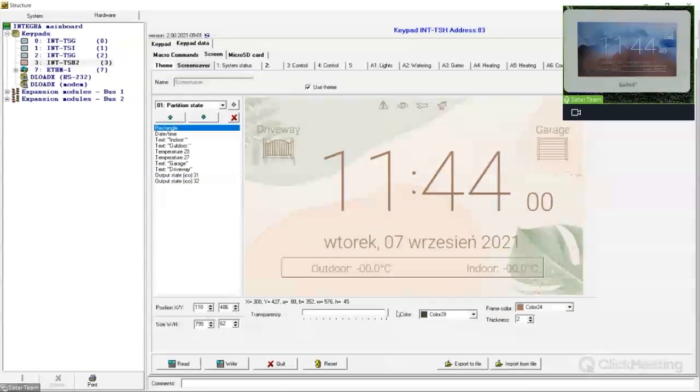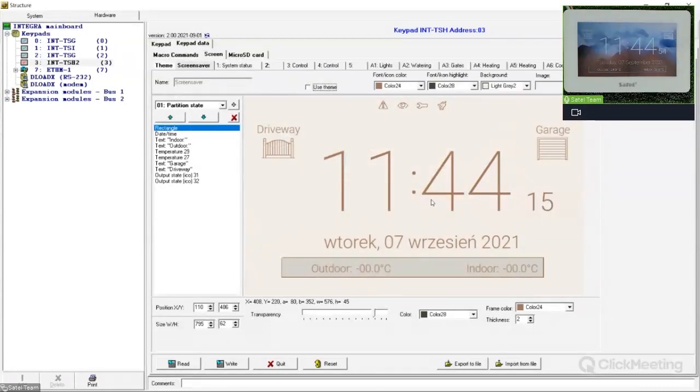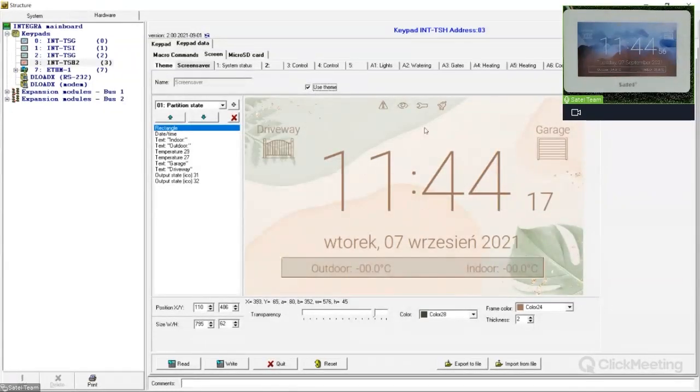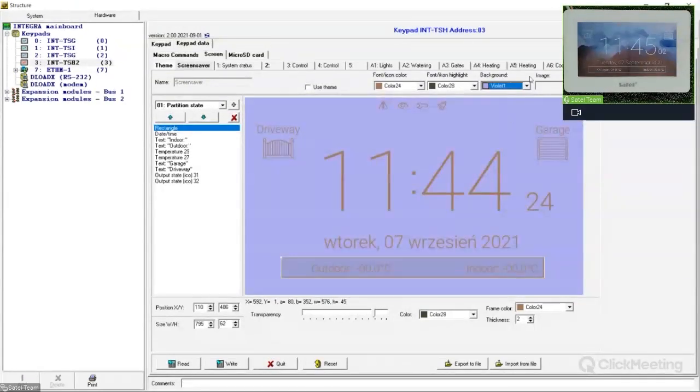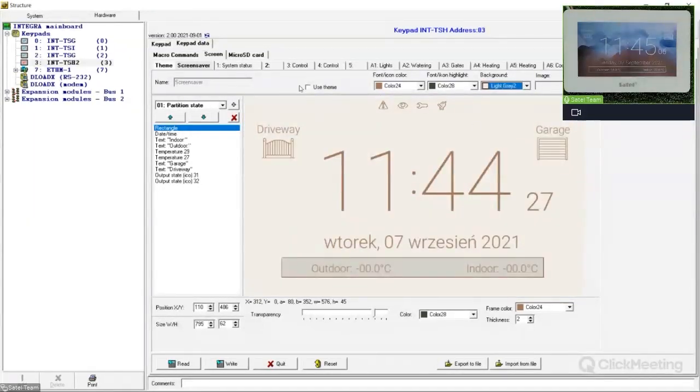With the rectangle, you can use the transparency. So you can choose a color of the rectangle, and you can set the transparency for that to make it prettiest, let's say. Also, for the screensaver, you can decide that you want to use the theme, or you can just change something here. You want to change something and customize something. Okay.